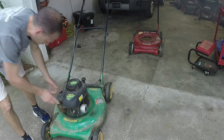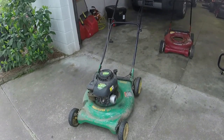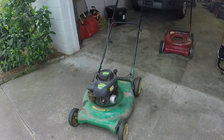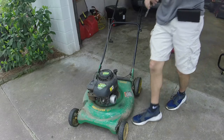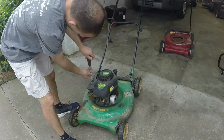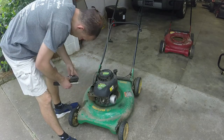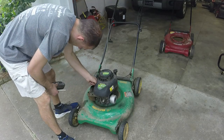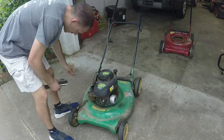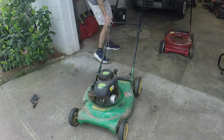So it's running pretty fast. So I'm guessing that I got an issue with the governor on it. We'll take the air filter off real quick. Oh, it's got a bunch of grass and junk up in this thing. That'll do it. Air filter's a little dirty. It can be cleaned pretty easily.